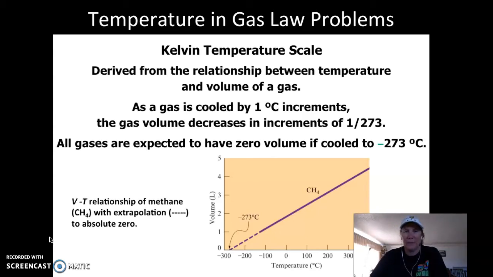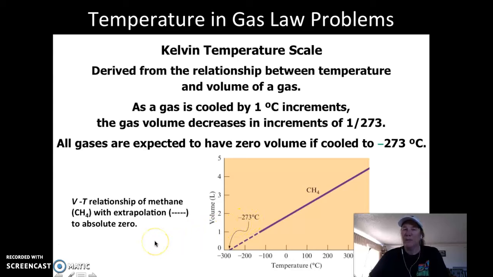And here's an example talking about gases and their volume as they're cooled. Okay, here it's cooled to negative 273. You guys, that would be absolute zero. Absolute zero is when everything's frozen. We've never got to that temperature, even though a few times in the winter it feels like we're close. But this is the temperature at which nothing is moving anymore, negative 273 Celsius.